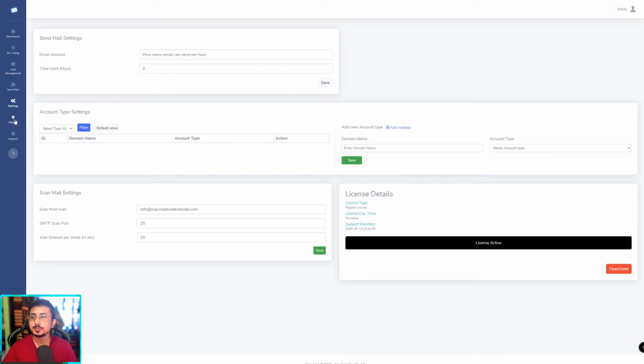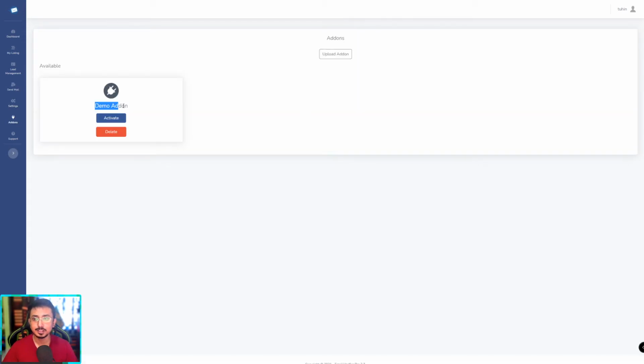And here you can see the add-ons. There's only a demo add-on and nothing else. The add-ons have mainly been made for extended license users. So this is the installation of a regular license user. What's different between regular and extended is that a regular license user doesn't get the add-ons for free. But all the add-ons which have already been developed and which will come in the future will be completely free for extended license users. So these are the only two differences between regular and extended.